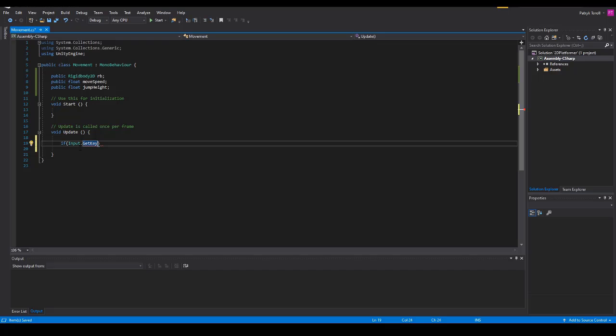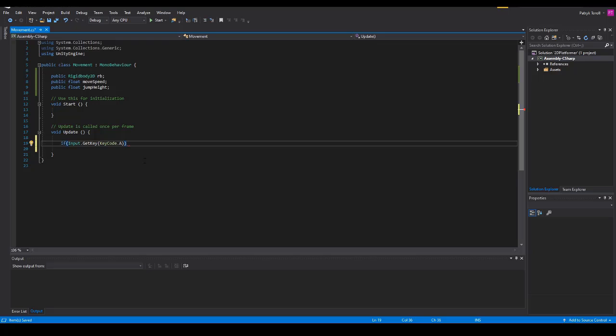So every single time some kind of key is held, it's gonna be true. So what type of key? We need to type what key. So let's type KeyCode dot, and then let's go with A, because we're gonna be using A and D to move left and right, and spacebar to jump. For example, you can just choose whatever you want, like arrows, I guess.